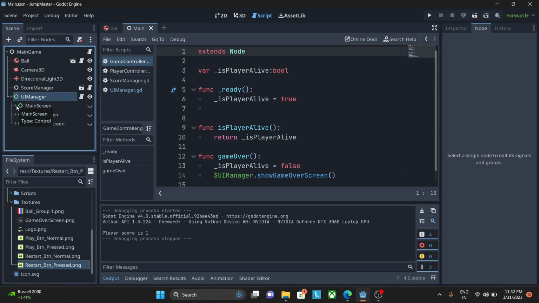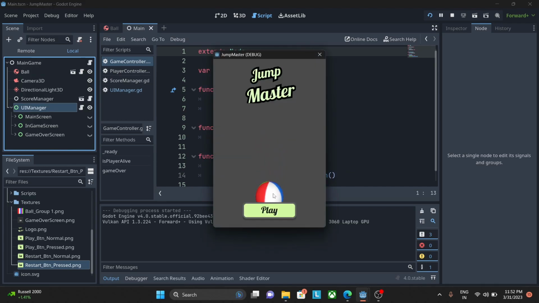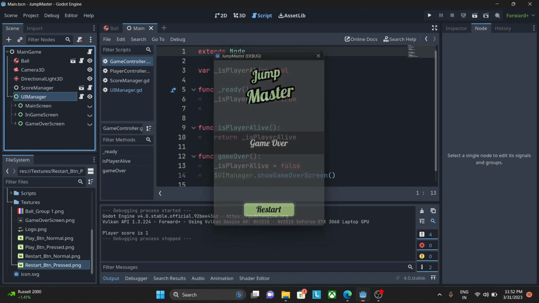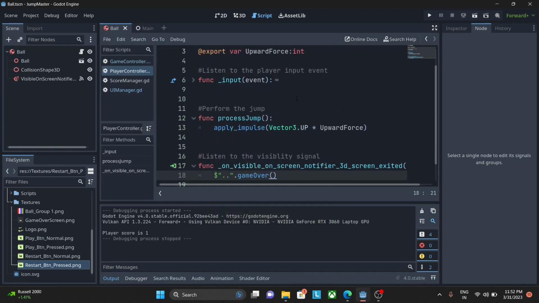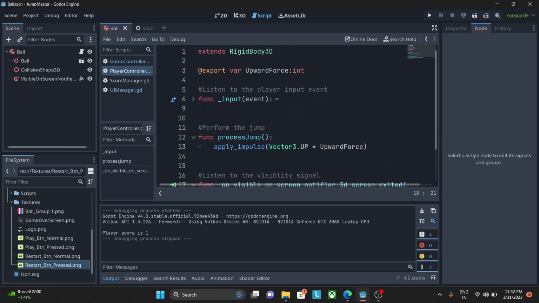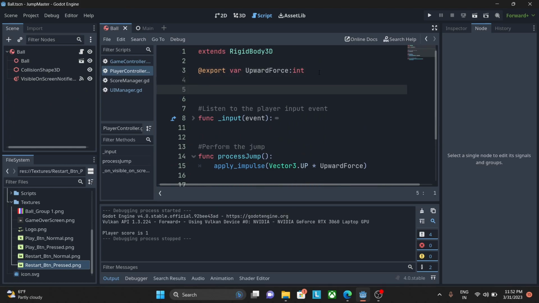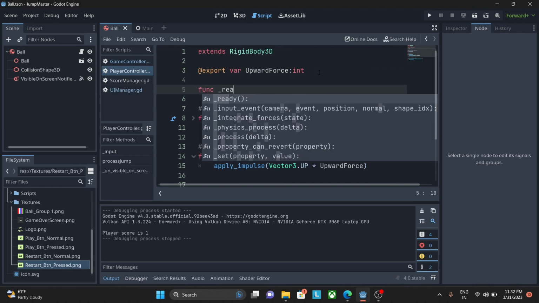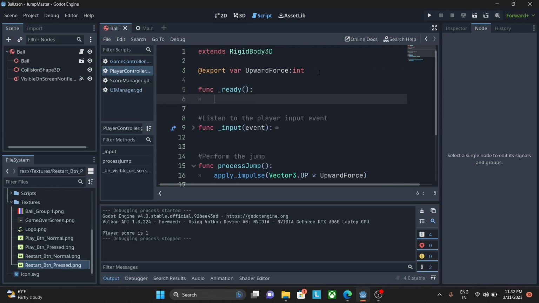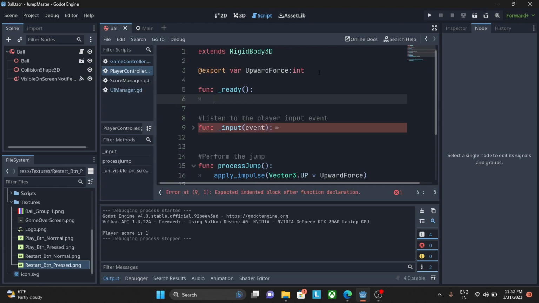What essentially is happening is, whenever I hit play, the ball is falling down even before we start the game. Obviously we don't want that. We want the ball to start falling only when we hit the play button. So how do we do that? We can do it very easily in the ready function inside our player controller, where we want the gravity to be disabled.